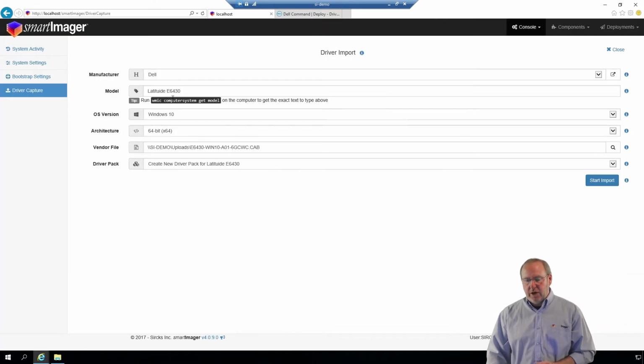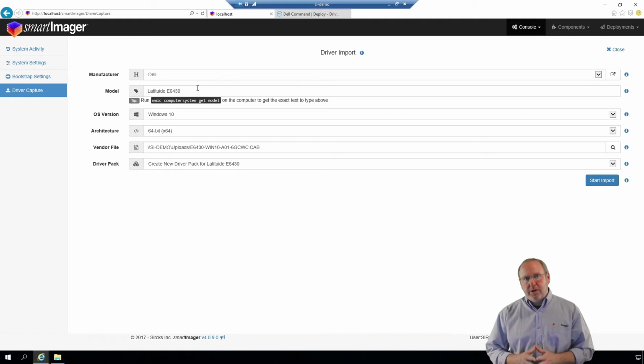And I'll go ahead and click OK. Now I'm going to move back to model just for a second. If you don't know how the BIOS for that machine registers the model type, you need to run a WMI query on that model. So just open a command prompt and type in WMIC computer system get model, and it'll tell you exactly how that model is registered in the BIOS. How it comes back to you and what it says when you type in that command is exactly how you need to type it into the model.